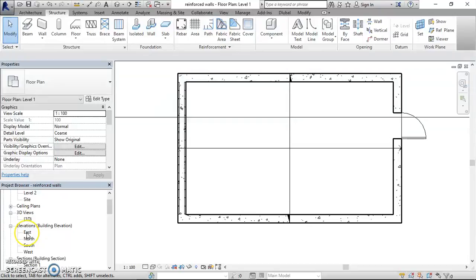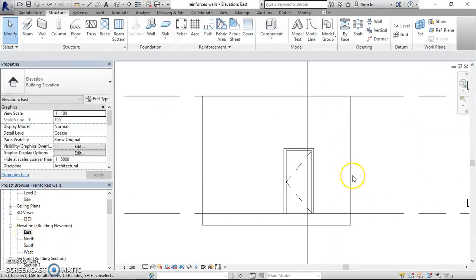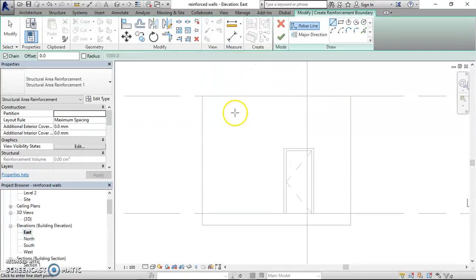So we change to the east elevation view, and actually it's the same procedure. Again, we take the area reinforcement tool, we choose the wall, and we have to define the boundary lines.